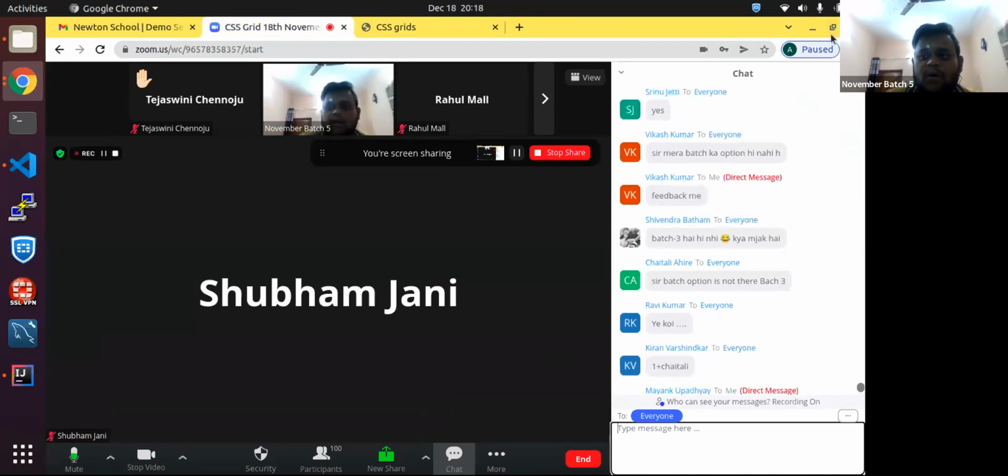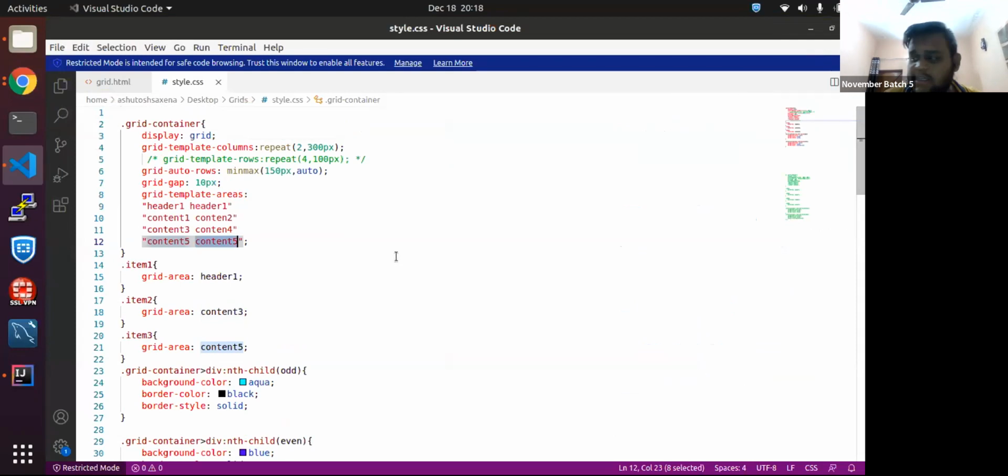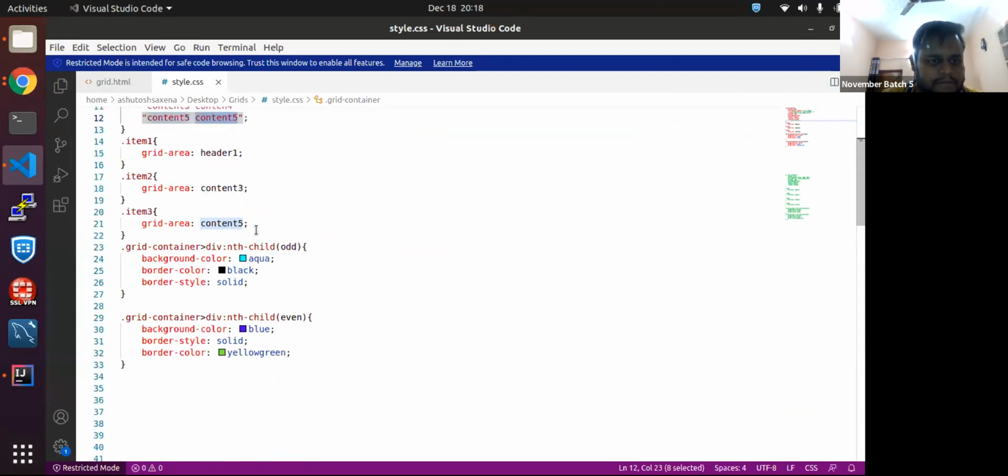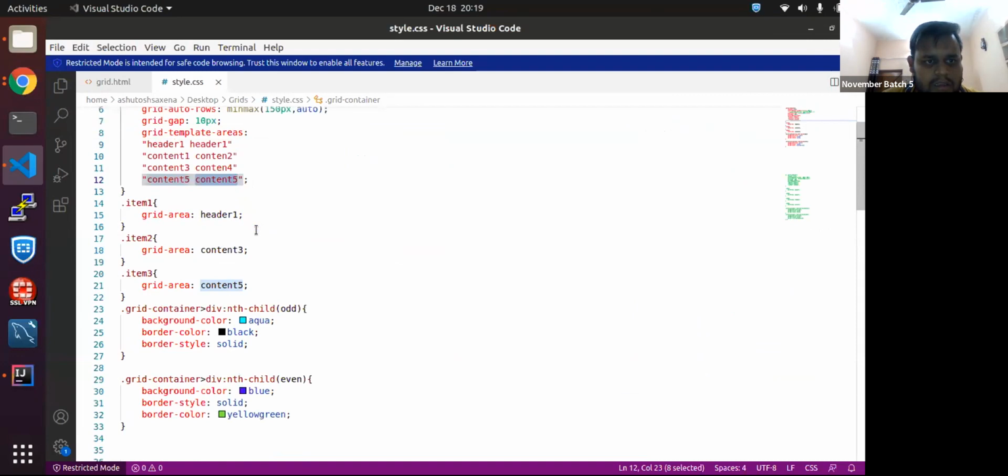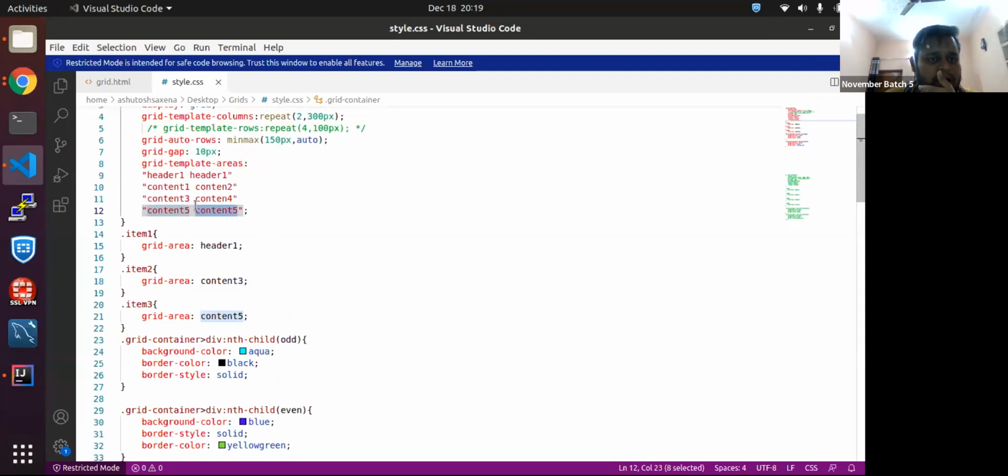Okay, let's start the last part. I think most of the things are done here. Grid area is done. What is left? We have one more thing known as justify content.